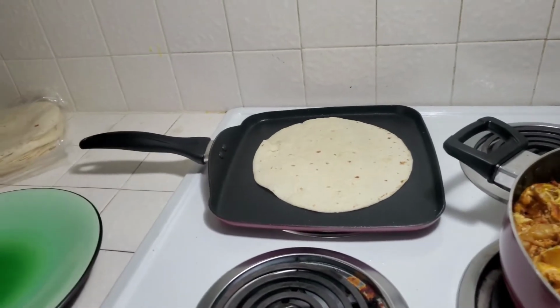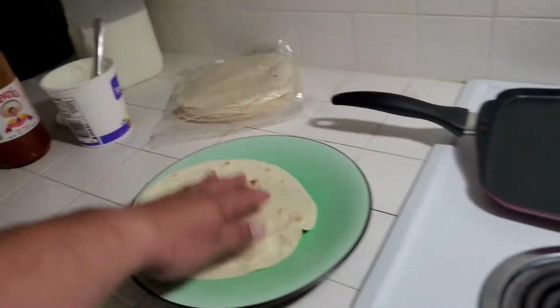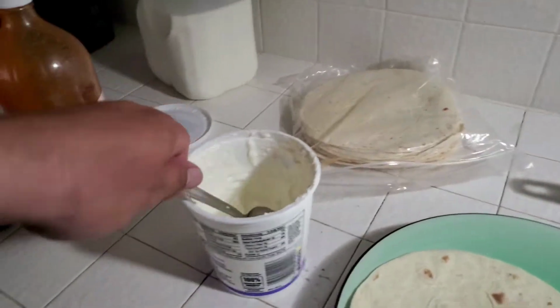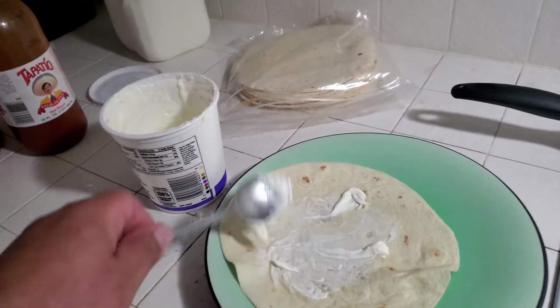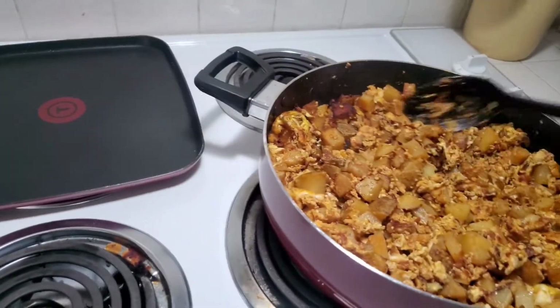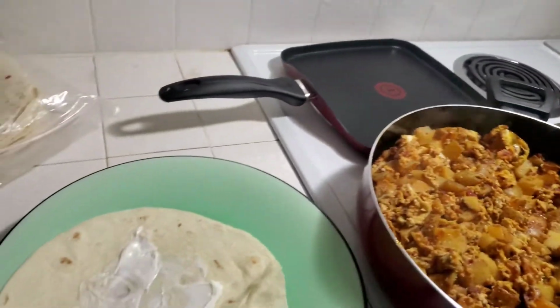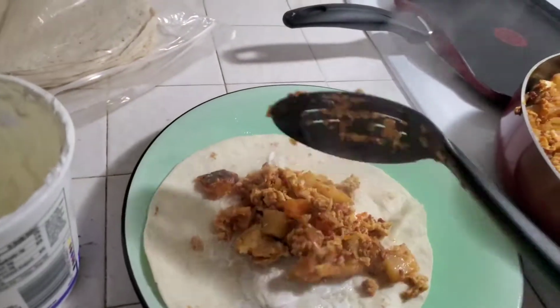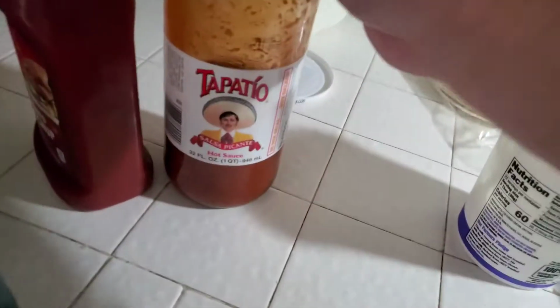Alright, tortilla's about done already. Let's go ahead and throw it on our plate. Just grab a little bit of sour cream, rub it on there. Let's grab some of our ingredients. Yummy. Let's bring this closer. Alright. Let's add a little bit of some Tapatio.